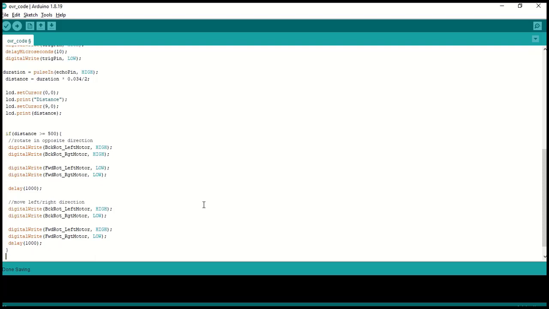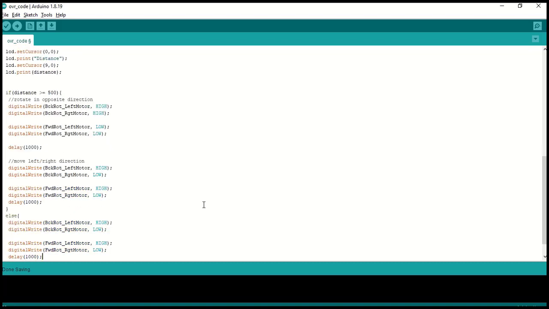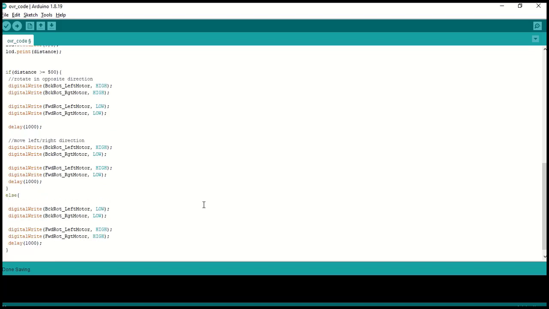Okay, now I will add one more else condition so that it will run in the forward direction by default. I will copy the whole line. Whenever it doesn't detect any obstacle, the backward direction pin should be low and the forward pin should be high. So I will make this high. Let me add this comment as well. Forward.